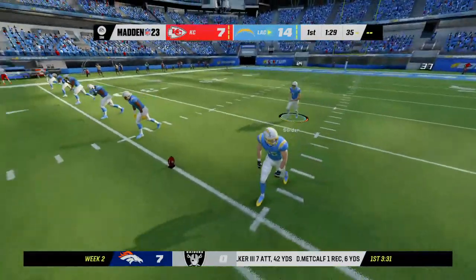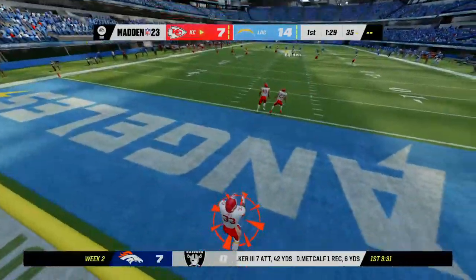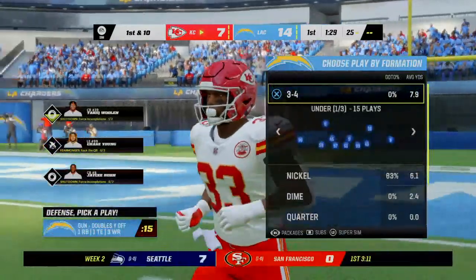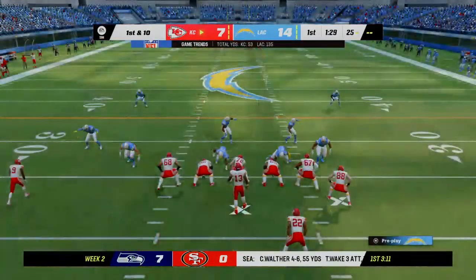The kick unit on here for the Chargers as they will send this one away. Hines opting not to risk it, and this will come out to the 25. Now the Chiefs offense, they get ready to head on the field.